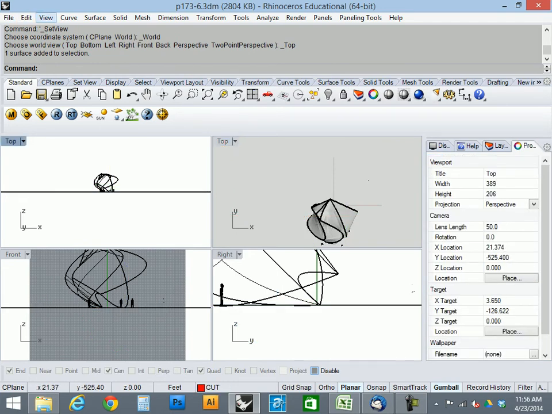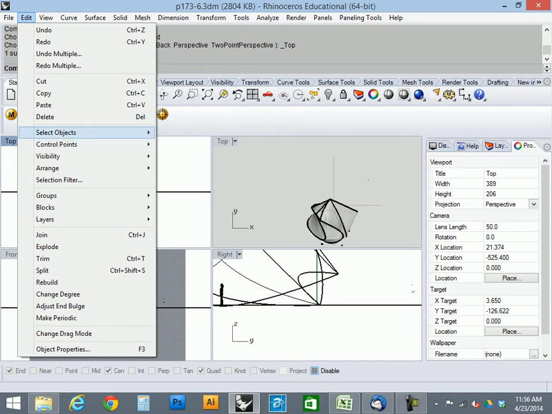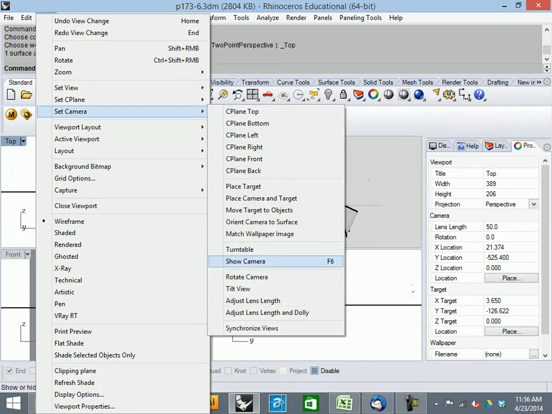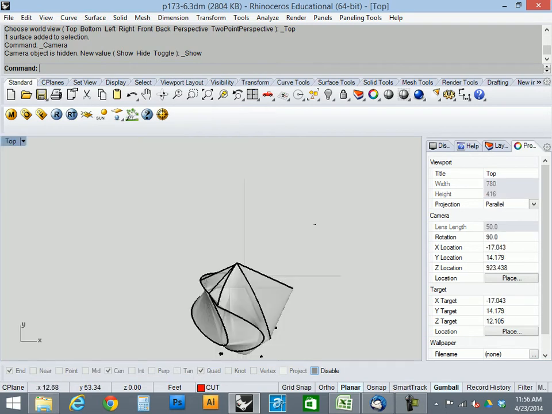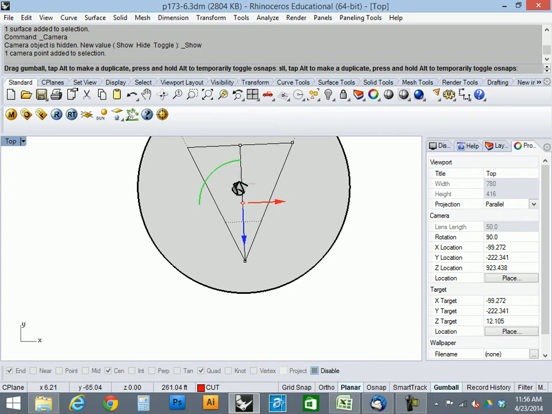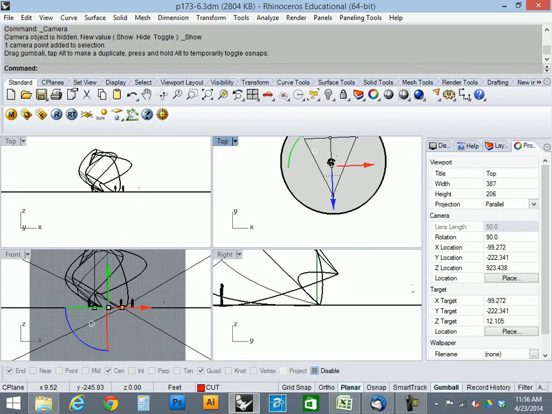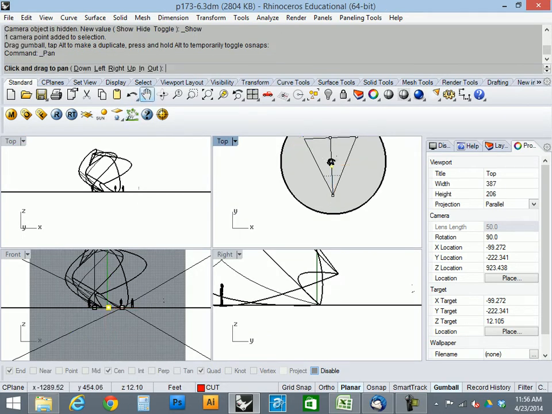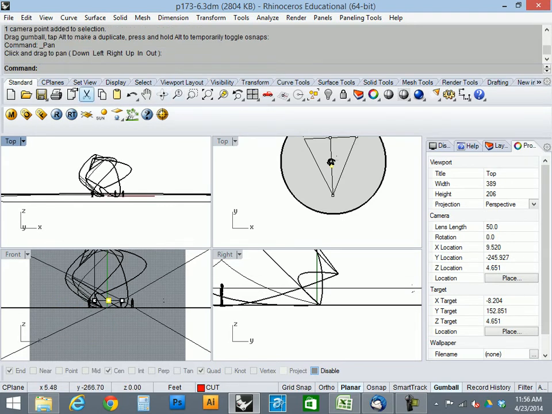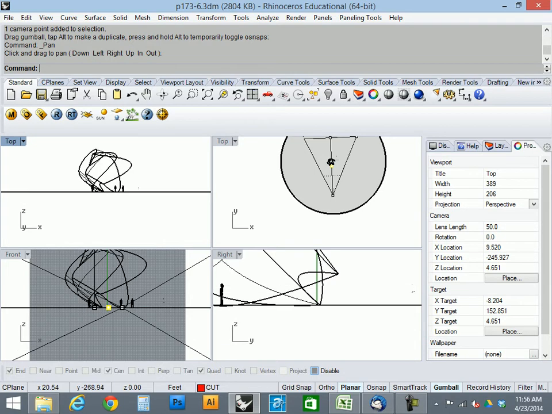We hit F6 or show camera. You can start adjusting this. We can also pan to get a little bit off the ground. We can also change the focal angle.